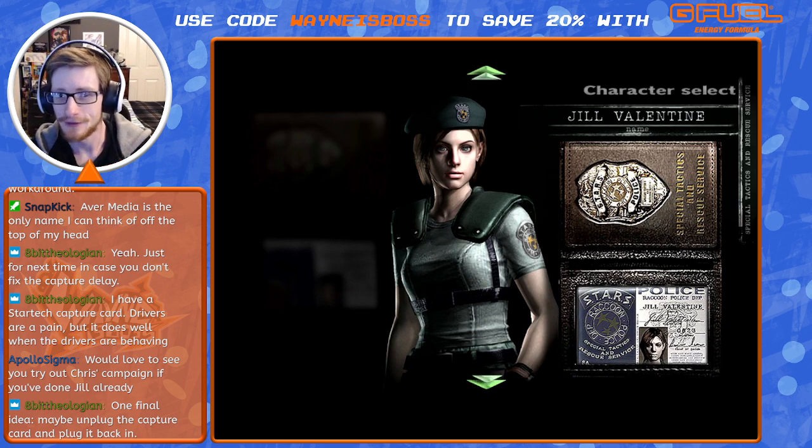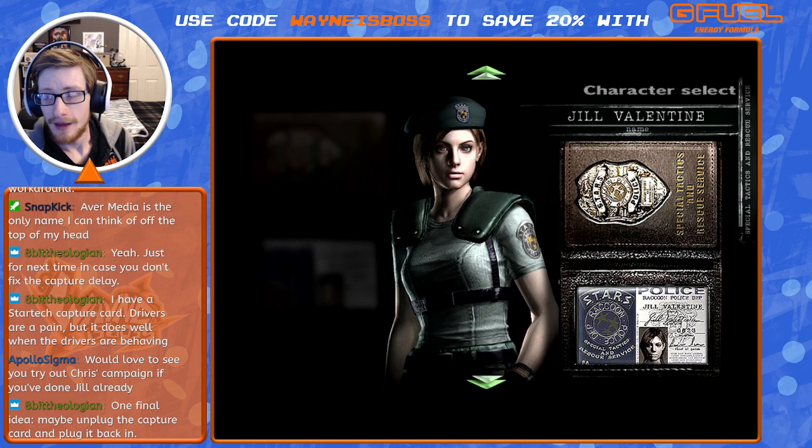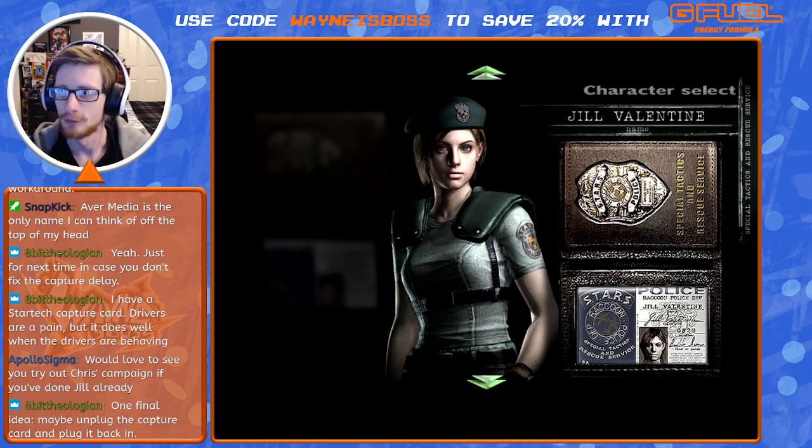I think I'm going to start with Jill, partially because I really enjoyed my first playthrough as Jill, but it took me an embarrassingly long time to finish. So I want to get another good run through as Jill under my belt before jumping into the Chris campaign, because that's essentially hard mode for anybody that doesn't know.